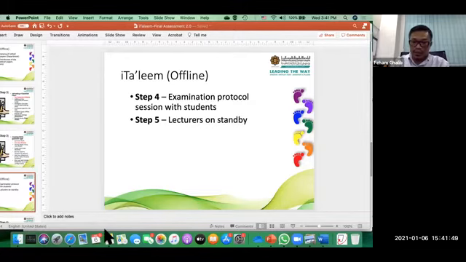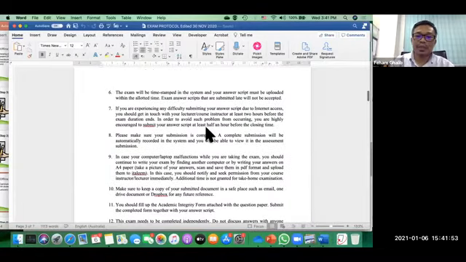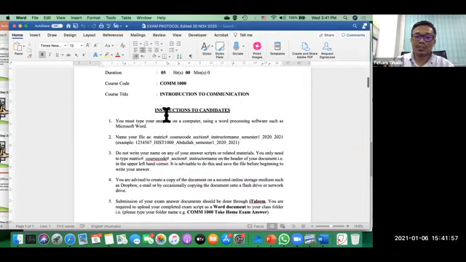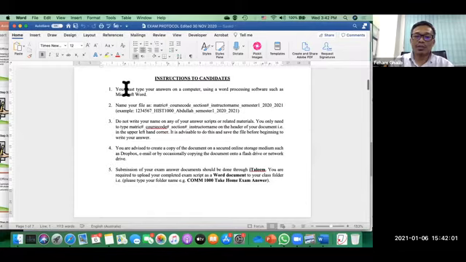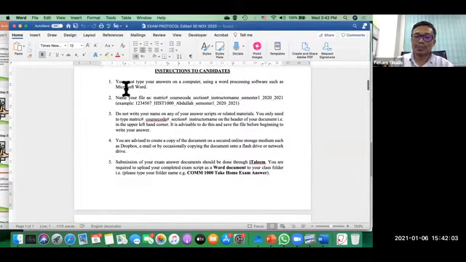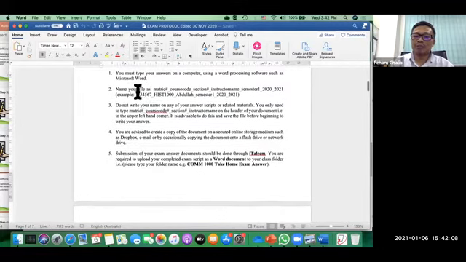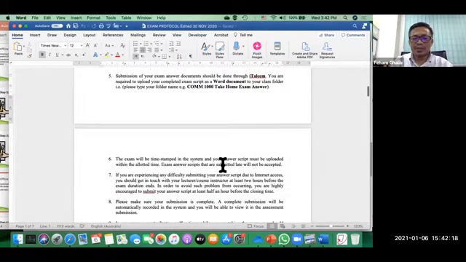I think the details of the information, you can have from the document disseminated by the Kuliah office. So for these instructions to candidates, you have to go through all these instructions and procedures, right from the beginning up till the end, the way the student names the file, and other procedures that will be undergone by the student.